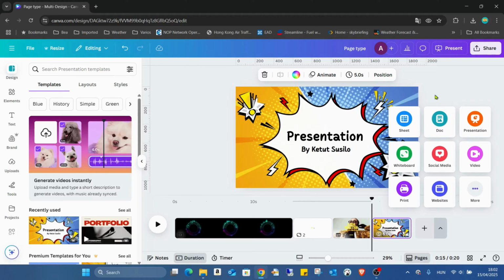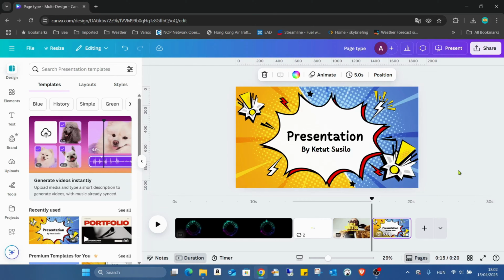It's not necessary for all the pages in one project to have the same size, which is also a pretty cool feature. With this small feature, we can mix the page types.